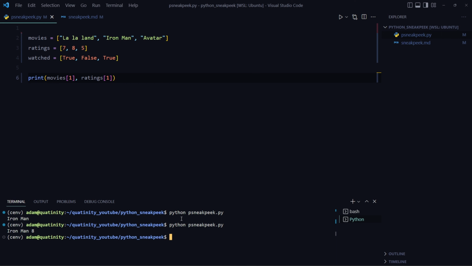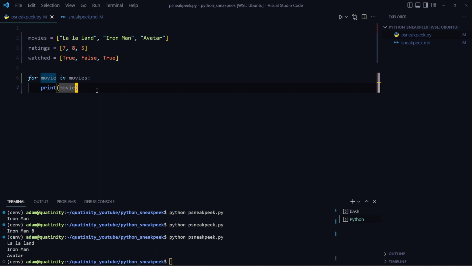Let's say I want to print all the movies here. Actually, in Python there is an easier way. We can say for movie in movies, print movie, and sure enough it will give us 3 movies here.